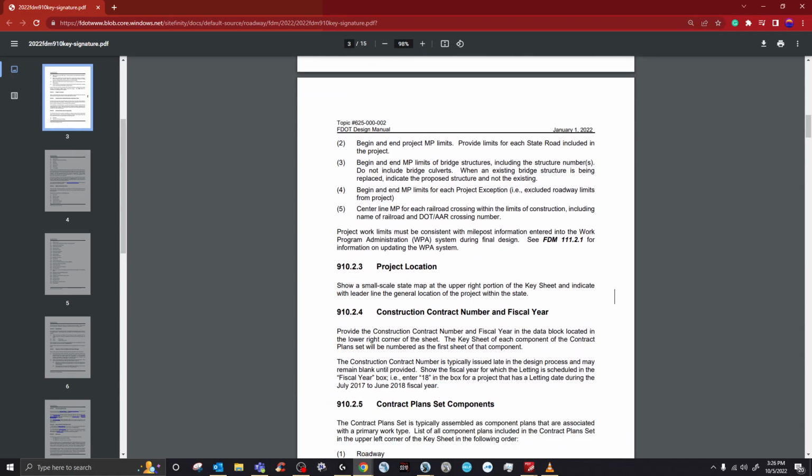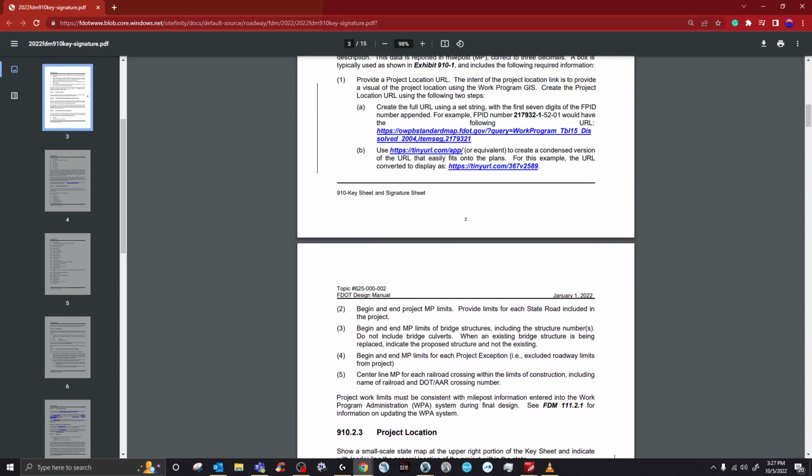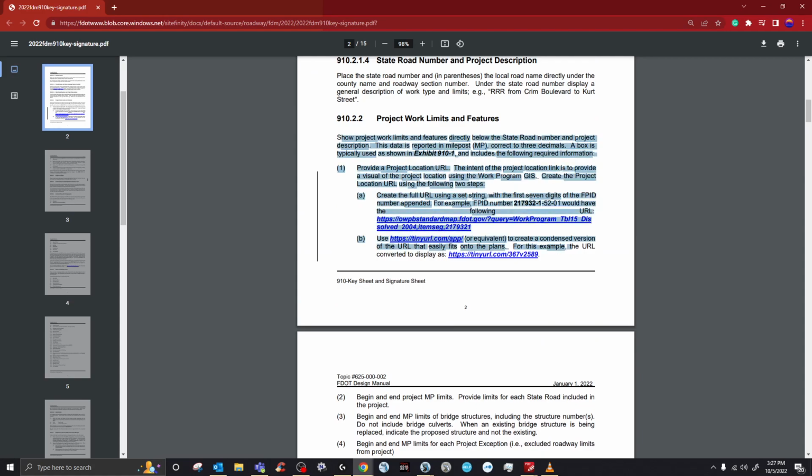9.10.23. I mean, just read through this and just make sure whatever they have here, you need to have it in the sheets. Yes, this information. So, from what I understand from here, you literally need the first 7 digits of your project number. And you need to go to this link. So what we're going to do is, let's click on it.